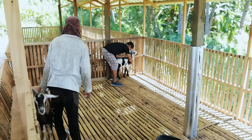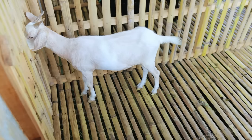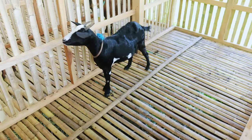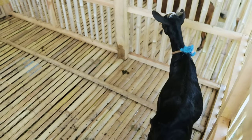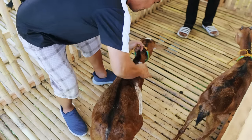Well, this is not my first time to inject animals, and the underlying principle is to get their trust. If they're harassed, they will resist, not because it's painful, but because of the threat that they felt. So we have to establish their trust. And you look at what happened. We were able to inject them all with ease, meaning that they don't resist the procedure since we already have their trust. We are doing this twice every 3 months. The regular dose of this iron and calcium would certainly do good for the health of our goats.